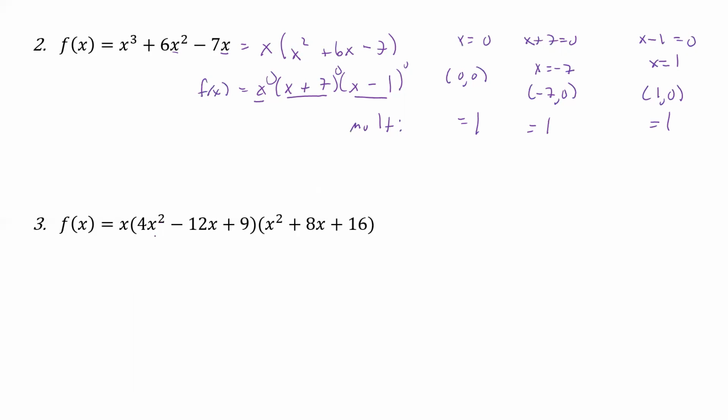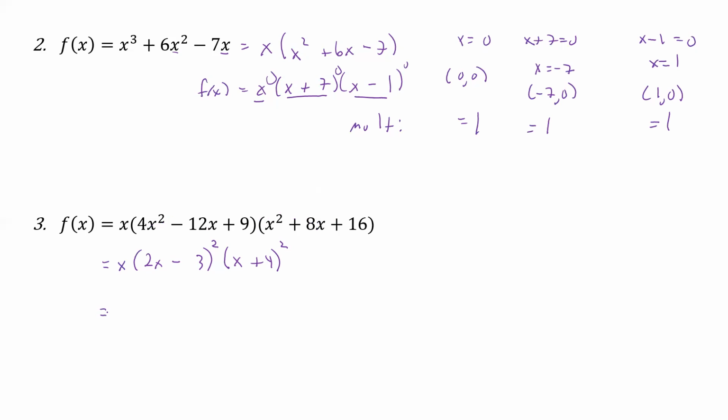Now the next one, what do we do here? Well, if we look at these, they look like maybe they're perfect squares. So that's going to be x, and we have a 2x, and factoring the 9, we have a 3. It's going to be a positive here, but negative here, so it has to be minus. And there's going to be 2 of them, and this is going to be x plus 4 squared. Again, we just have to realize what the form is, and those are perfect squares. And so it's the quantity 2x minus 3 squared, and the quantity x plus 4 squared.